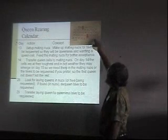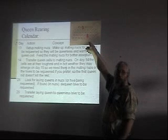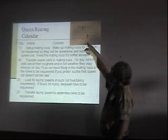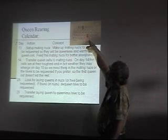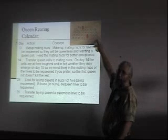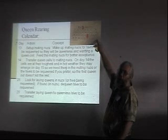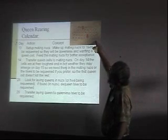I buy these calendars from Better Bee. You put little pens in them to mark things. This says it's a virgin queen. This would be a cell. This would be a laying queen, this would be queenless, and this would be, it needs something. It needs to be fed, or it needs a super, or it needs something done. Something needs to be done on this hive. That's what that O is. It's organized, is what it stands for.